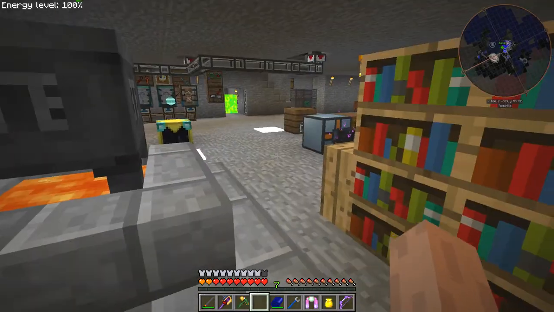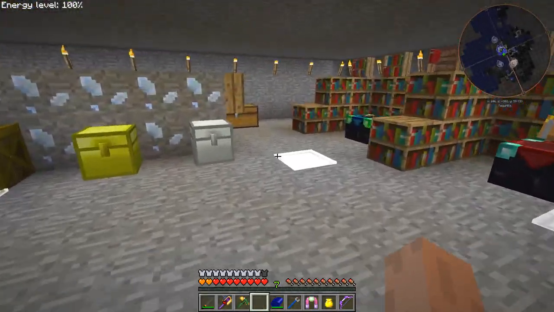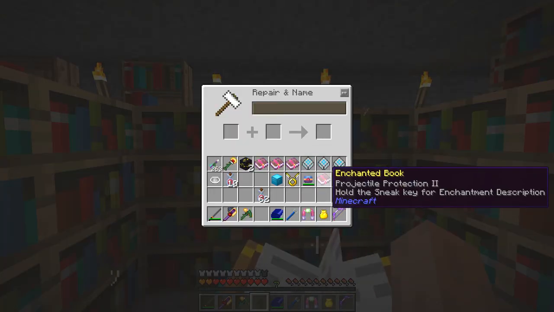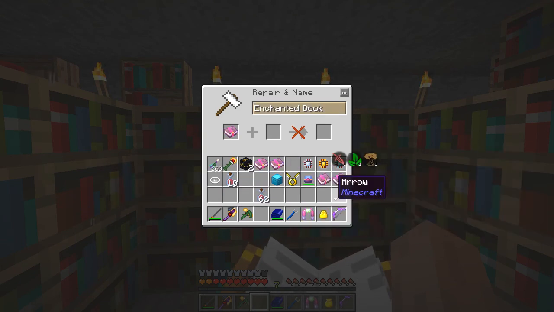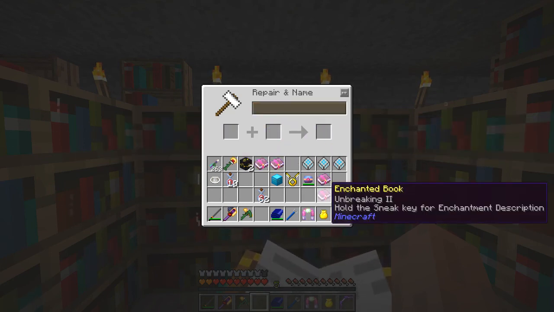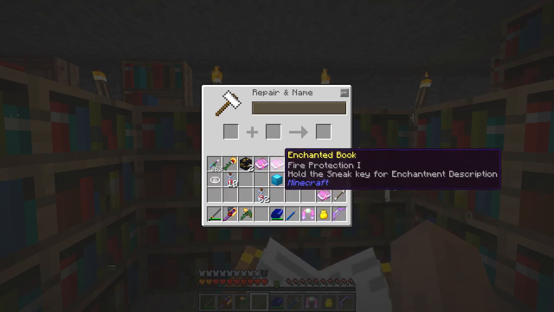Unbreaking one. So, with unbreaking, I think there were 2 unbreaking ones, weren't there? So we go to the anvil, I think. So I've got projectile protection 2, unbreaking 1. So I put that in there and that in there. And take that, cost is 2. I now have an unbreaking 2. And you can repeat this process until you get to the maximum, whatever the maximum is.